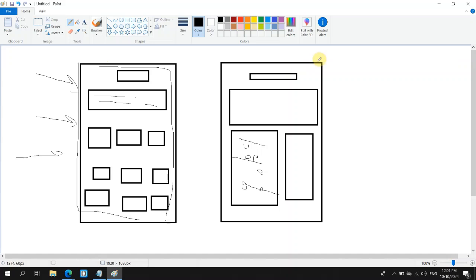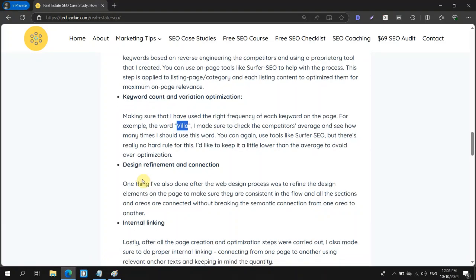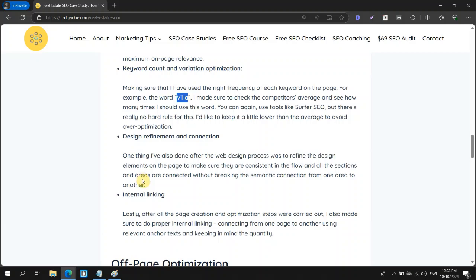However, there are some of these houses or villas that people just search for their names directly, right? So obviously there will be other competitors who try to rank for the same keyword. So we need to make sure that we also fully optimize a lot of these individual listings ourselves, not just neglect them, because like I said, a lot of people also search directly for the name of a specific house, because there will be some of these houses that are very famous in the city and that people are seeking directly, right? So that's the reason why this is a little bit different.